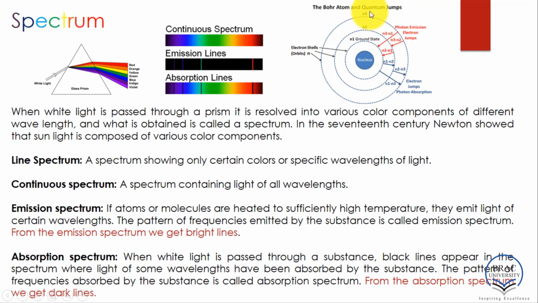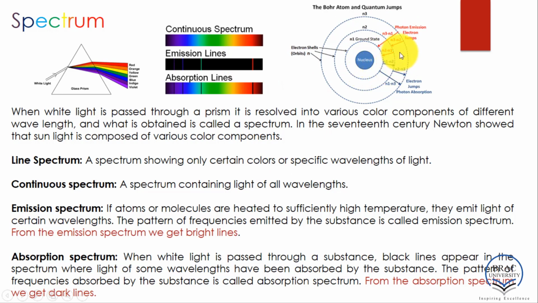And according to Bohr, these electrons can jump. For example, if we have an electron at n1, it can jump from n1 to n2. Similarly, if we have an electron at n3, it can jump to n2 or it can jump to n1 as well. When an electron jumps from n equals 2 to n equals 1, it will emit some energy. Similarly, if an electron jumps from n equals 3 to n equals 2, it will also radiate some energy. That energy is light, and that light we usually see. And this is the light, this is the line.